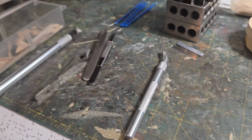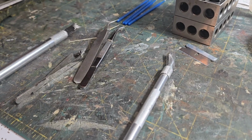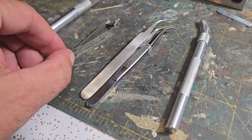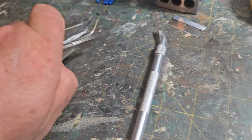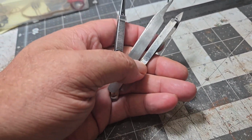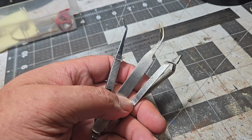Okay, what's next? Tweezers, of course, for all the small detail parts you want to hang on to. I have several different ones. I have more than this, but I just grabbed these 3 as an example.